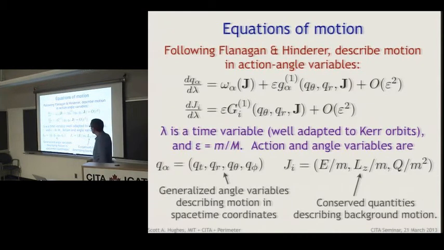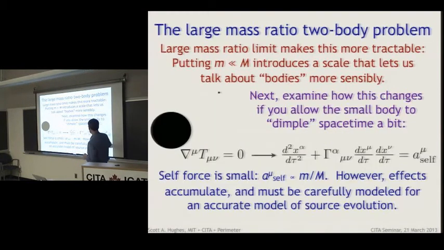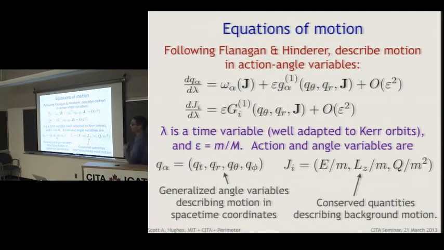So I'm going to get a little bit technical for a few moments and put together a framework where I can sensibly look at the key things I want to look at here. I'm going to take the equations of motion that are derived from this force geodesic equation, and I'm going to recast them in an action angle variable formalism. So my q's here are essentially generalized angles that describe the position of my body in space-time. So for instance, q_r is an angle that varies from 0 to 2 pi. And as it goes from 0 to pi, an object in an eccentric orbit might go from periapsis to apoapsis, and then from pi to 2 pi it goes back to periapsis again. Similar angles describe the motions in my two angular coordinates and in time.